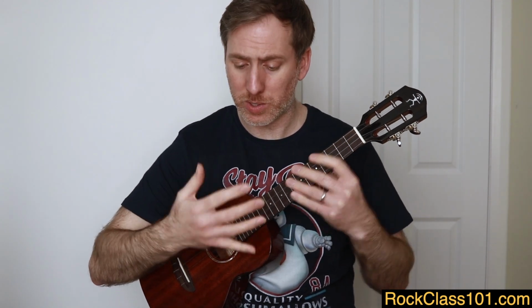So we'll break this piece down in the usual way. I'll play each new measure for you up to tempo so you can hear how it sounds, and then we'll break each one down and look in detail at what the two hands are doing to achieve that measure. And then every couple of measures we'll maybe have a go at playing them together nice and slow, and I'll zoom in for you on those sections as well so you can really study the fingerings and the movements in detail.